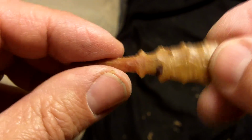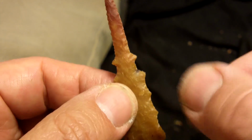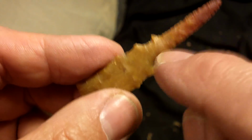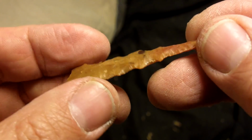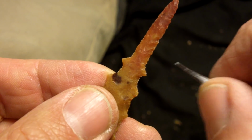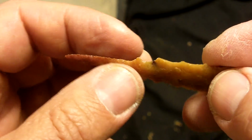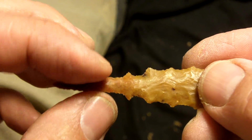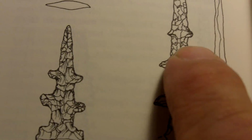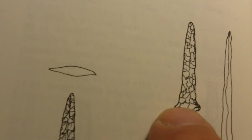Those are defined a little bit better. I can start moving faster and then do more of a random flaking pattern instead of these little picking type flakes, because now it looks a little bit too methodical compared to these in the book. You know, they're not symmetrical. Everything's random. It's not perfect.